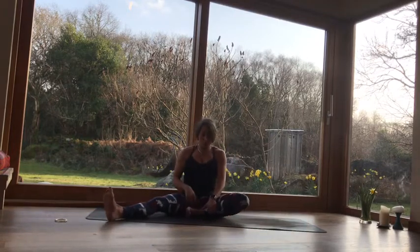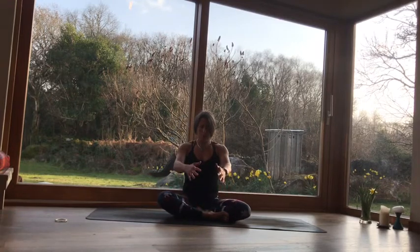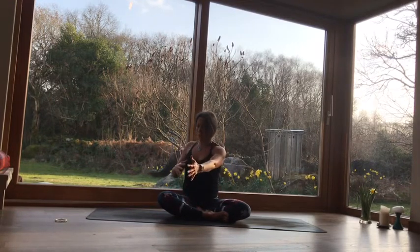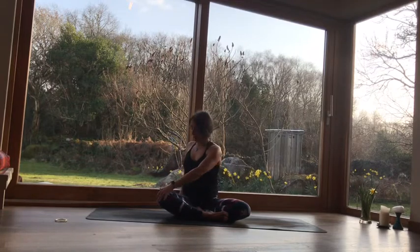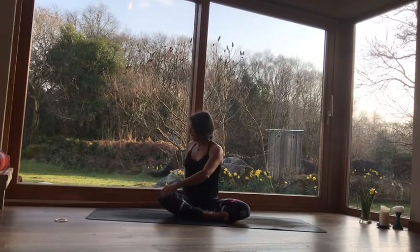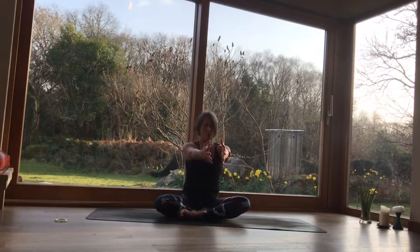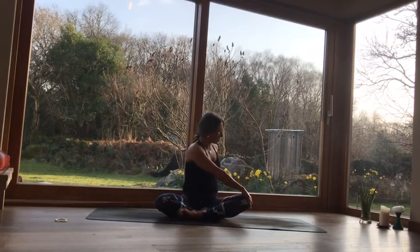Right. Come into a cross-legged position with the left foot on the inside, right foot on the outside. Bring both arms forward in front of you, and then draw your right elbow back, and bring your fingers behind you, twist towards the right. Holding onto the right knee with your left hand. And then change. Bring the right foot to the inside, both arms forward in front of you, draw the left elbow back, and twist towards the left.